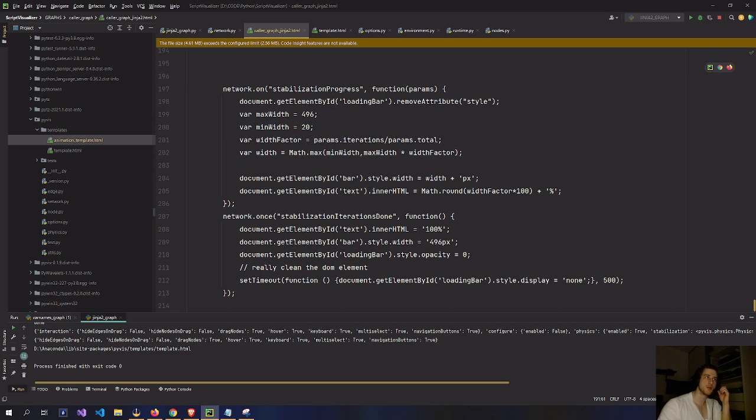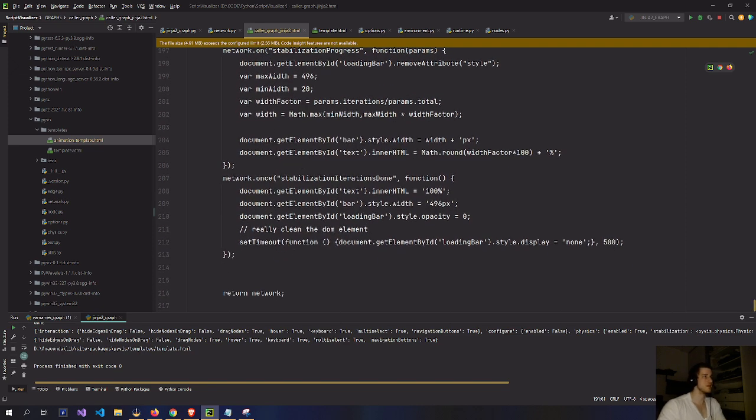And it has two modes: one while it's stabilizing, and the other when it's done stabilizing. Which is the loading bar stuff, the blue stuff that comes before it loads the canvas.